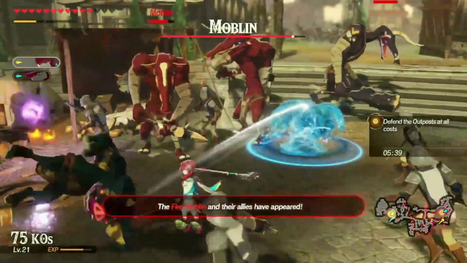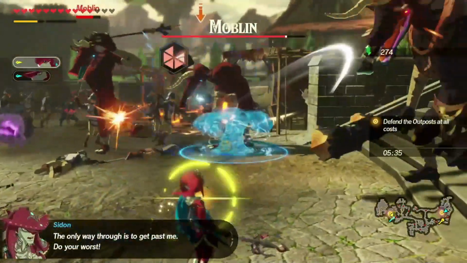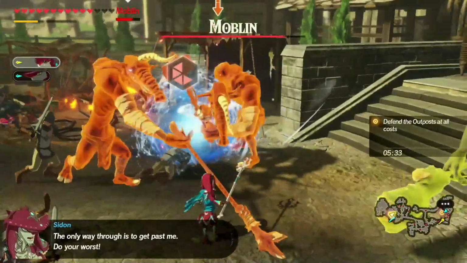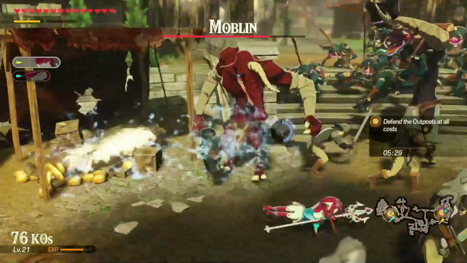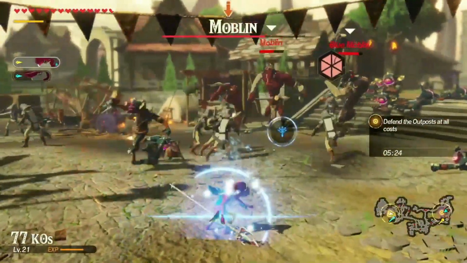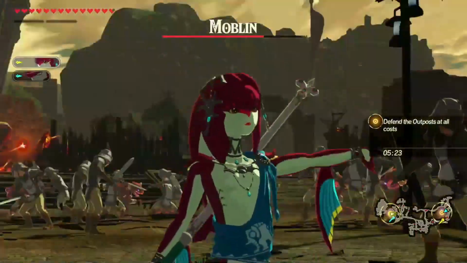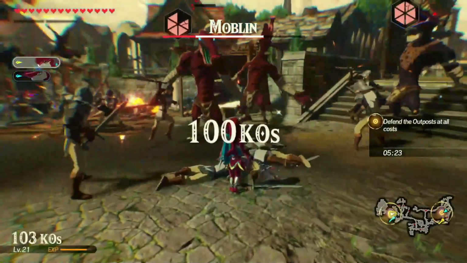Flying, she's a flying fish now. There we go, freeze them all to death. Ow. How dare you hit me? How dare you hit Mipha, the best Zora? Come on. And now I'm gonna heal, and you guys are all gonna die. Booyah!